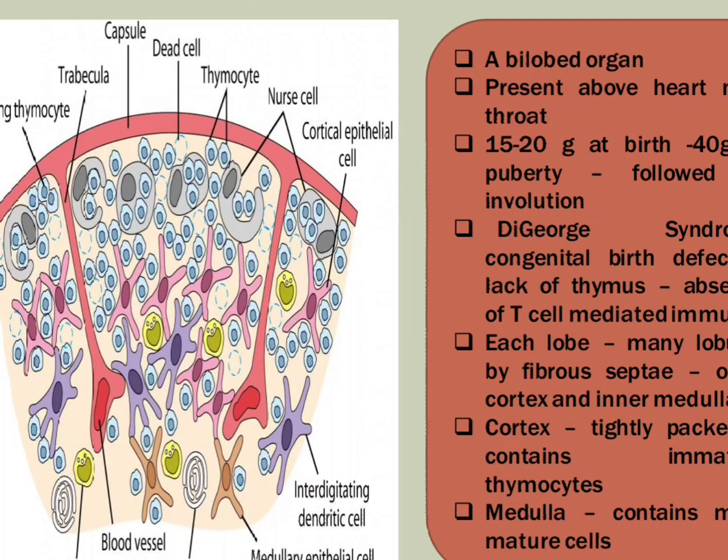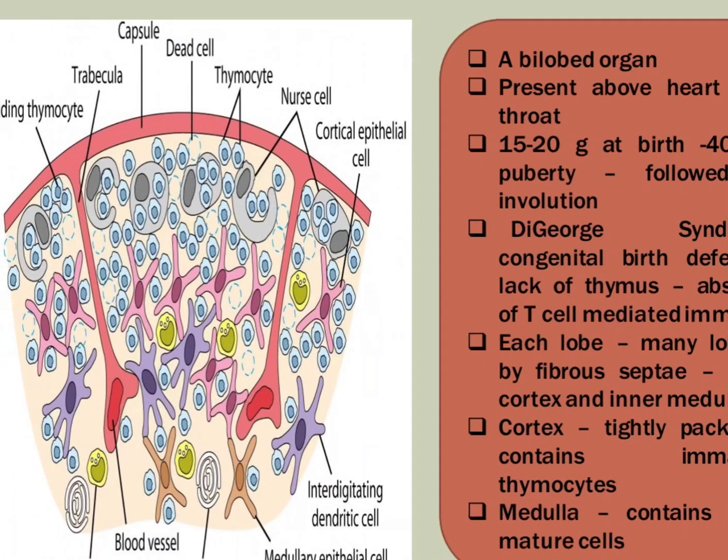Now once the thymocytes are matured into T lymphocytes, the epithelial lining gets dissolved, and the mature T lymphocytes reach out again through the trabeculae. They move out into the blood and go to the respective places for the formation of the other cells. That is, the T lymphocytes ultimately get differentiated into T helper cells, T suppressor cells, etc., as and when required. So this is about the thymus.